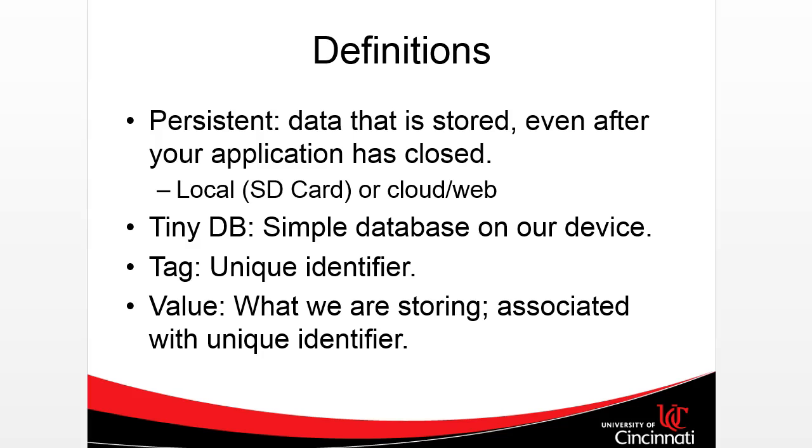This is compared with temporary storage, which is when we just make variables, as we've done before in AppInventor. We declare global or local variables. Those variables get cleared out as soon as we close the application. But with persistent data, the data will remain around the next time we reopen the application. We can persist locally to the SD card, or we can persist to the cloud or the web as well. Oftentimes, it's a good idea to do both.